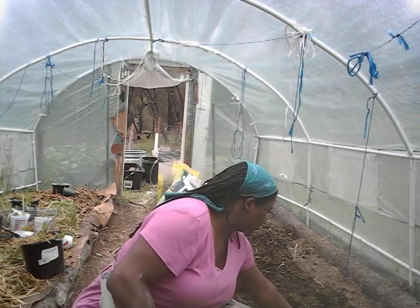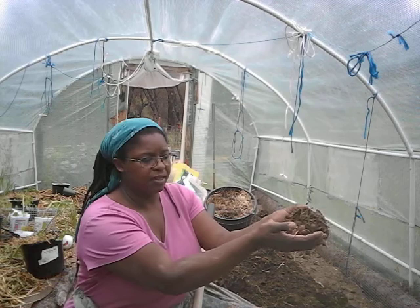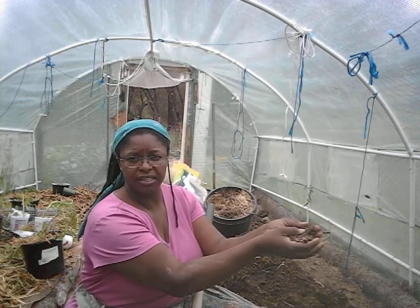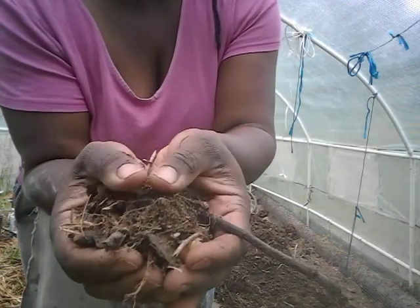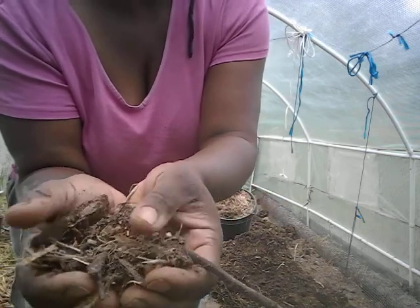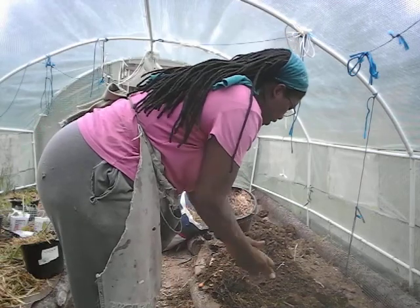So this is the base soil that was in here. That's the stuff that we tilled up and moved over. It's got wood chips and root bits and all kinds of good stuff. And it's still good soil. Here, I'll show you. It's still really good soil, but again, like I said, the layers are just all messed up. So I want to put those layers back in place.